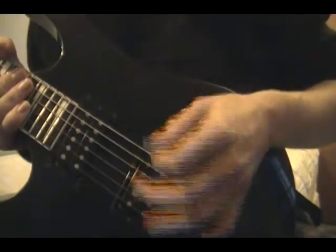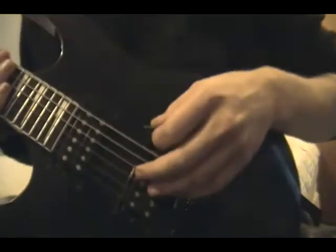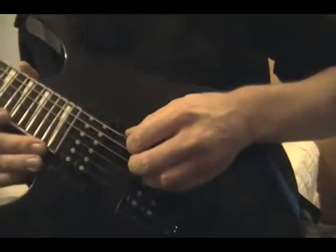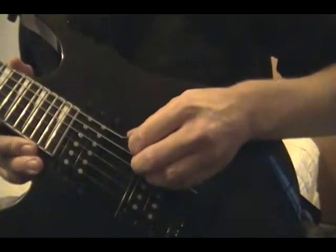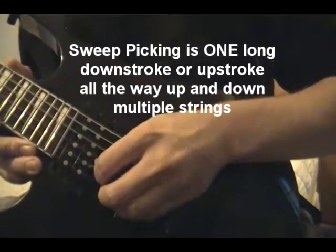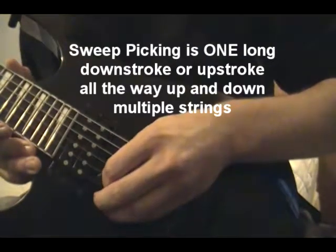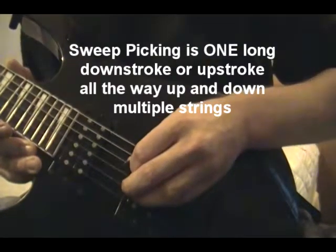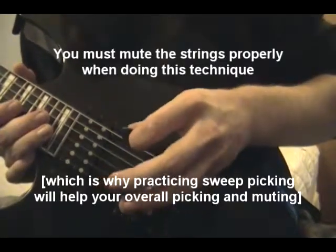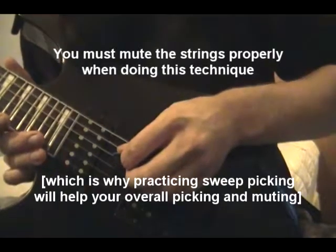imagine, in fact, I'll even talk about sweep picking first. Sweep picking means that you're playing one string here, okay, and then you're continuing your pick down across multiple strings. And what you're doing is you're just kind of dragging your arm up. If you've practiced thumb muting and the muting positions that I told you, this should be very easy for you to implement into your playing.